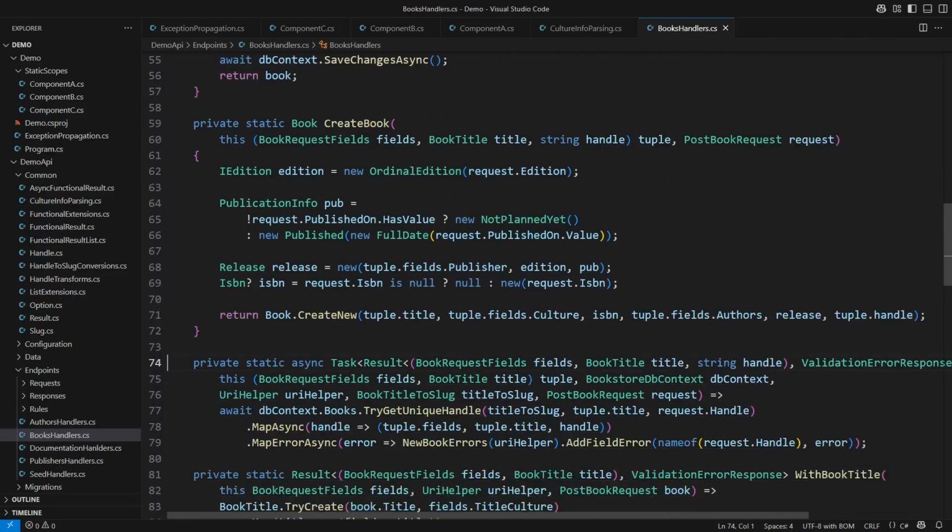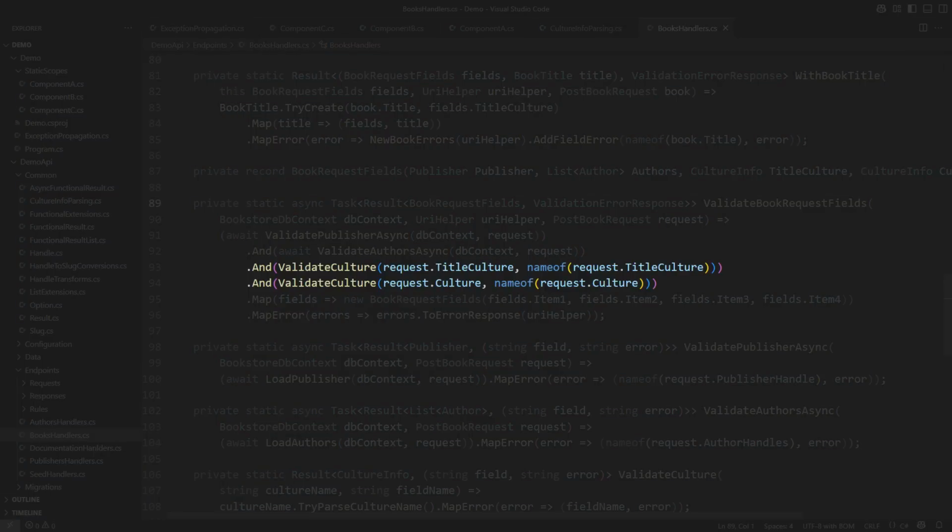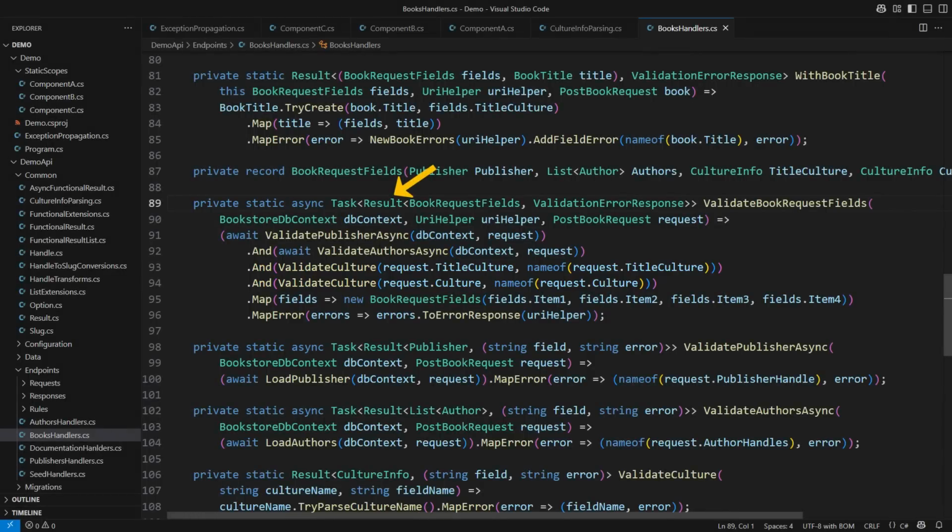Among an awful lot of other data this endpoint receives, there are two culture names that require validation. The result of this method is also a result, either a success with all the fields from the web request validated or a failure. That is the same error translation you have seen in the toy example. Every layer in your application and every component will speak its proprietary language and return errors from its own dedicated set. Unlike exceptions, you cannot accidentally receive an error the origin of which you don't understand.